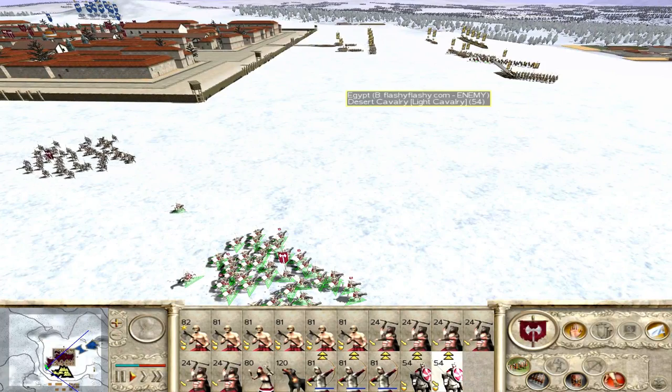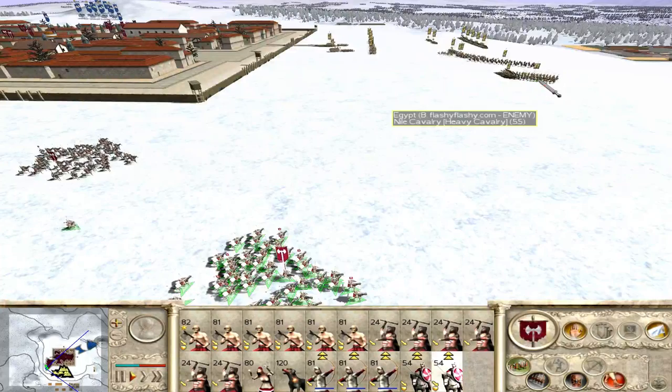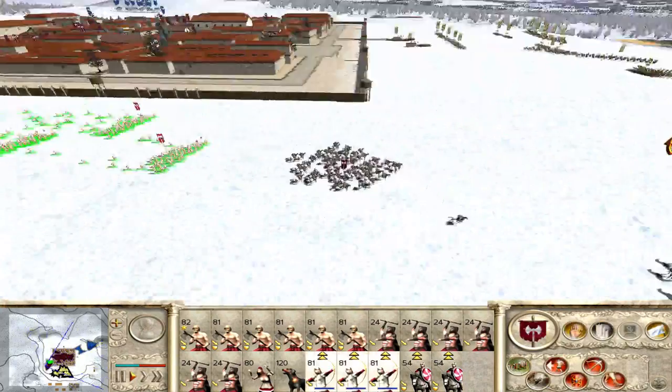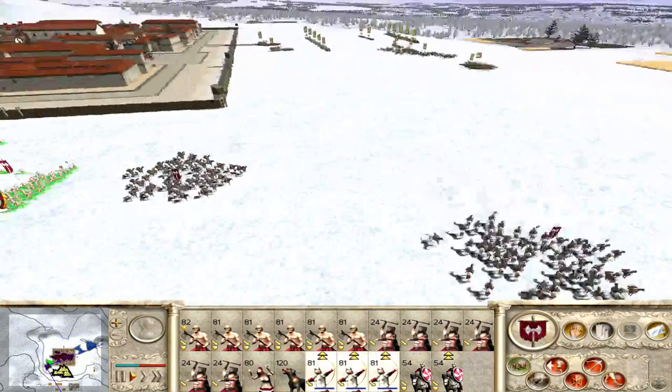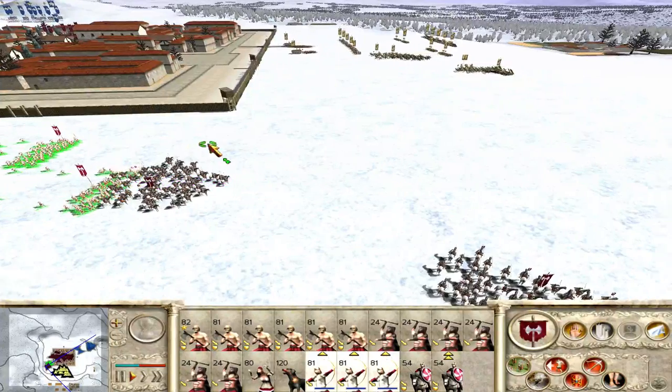This is Desert Cavalry. They have armor piercing, so they're actually quite good. Nile Cavalry is not good. Neither is Sacred Bank cap. I should put these in loose right away.